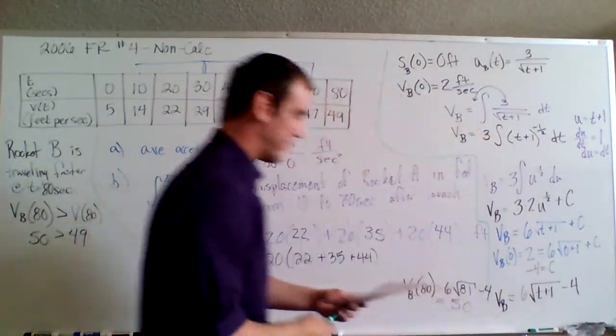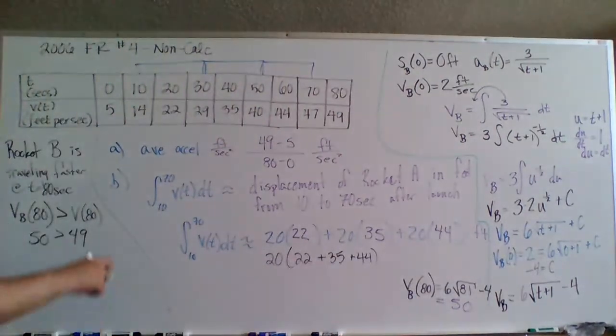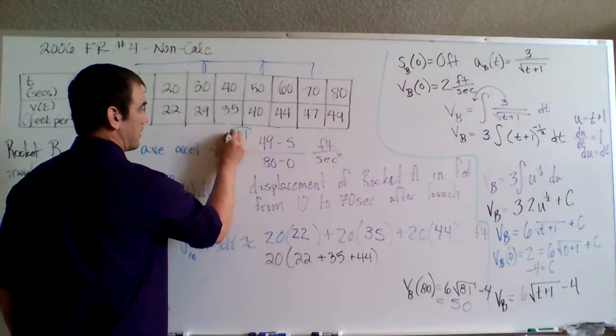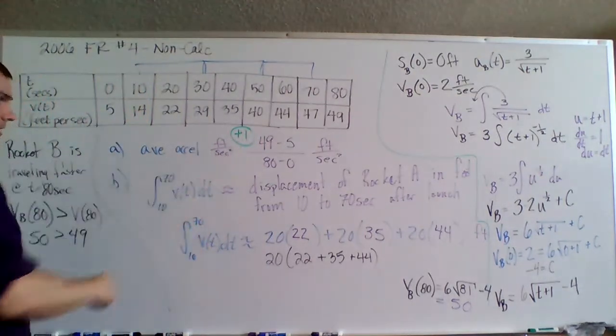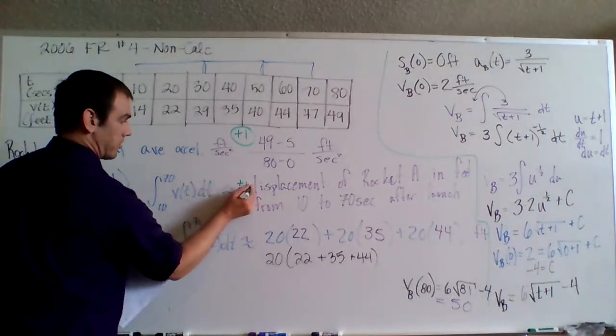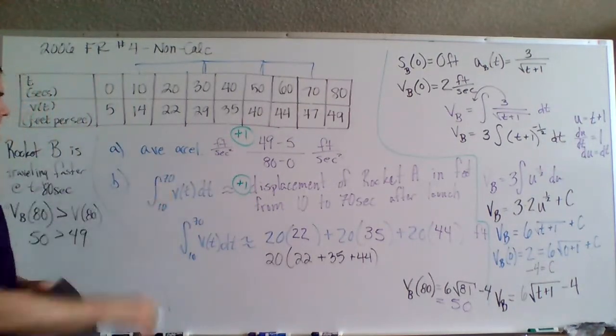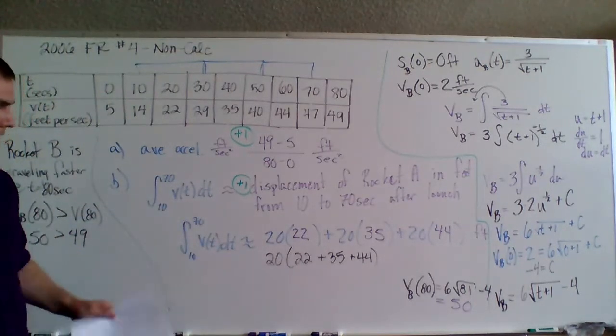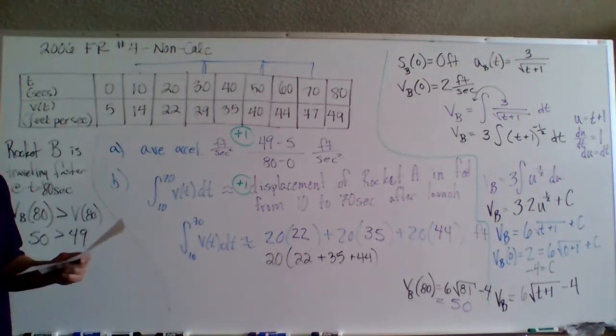Try that green. Alright, so in part A, guys, it's only worth 1 point. We're looking for your answer there. You must have a difference quotient to get that point, though. Part B, you get 1 point for your explanation, describing what the integral from 10 to 70 of v of t dt is.